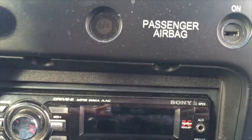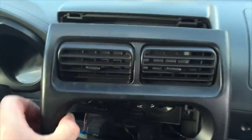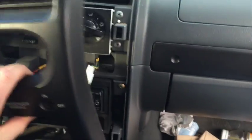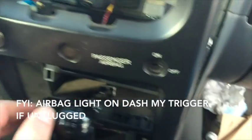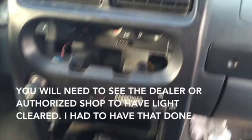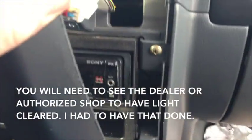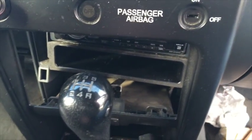Okay, went ahead and removed all four screws. Now this piece should just pop out here. And again, they're just clips, so you can even use your hands. Now there's going to be these wiring harnesses that hook up the passenger airbag and control here. We don't necessarily have to undo those. We're just going to basically undo this bottom one, and then this piece will just kind of rotate around and we'll just set it up top. As you'll notice underneath, that's where we will get into the dash kit and the radio we're switching out. So I'll show you from that point.